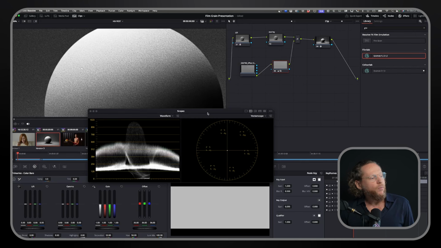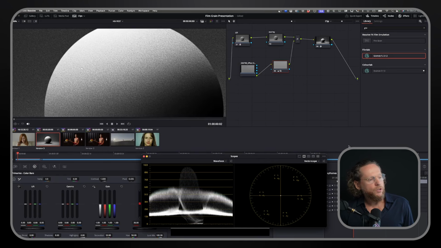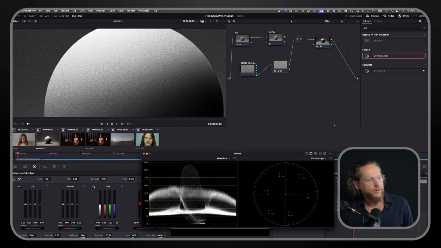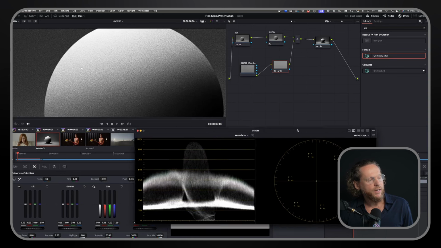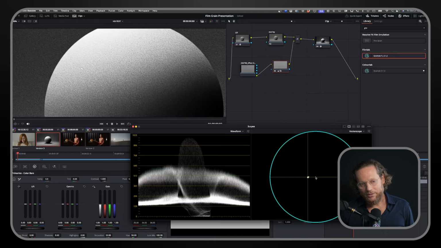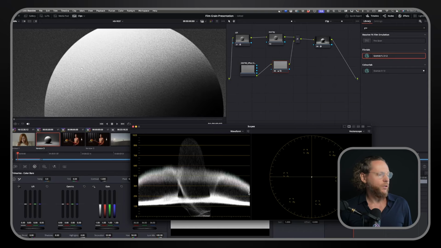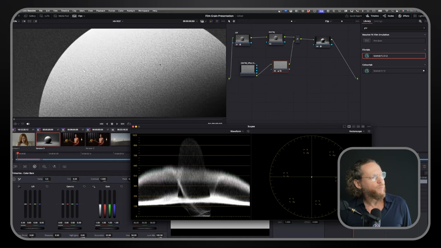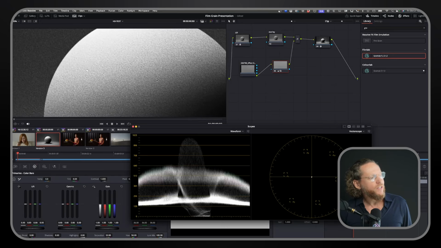Now I just want you to pay attention to a couple of details that we discussed. First of all, there is no color content. It's completely black and white, so our scopes are not showing things. A grain texture is definitely visible. And if you zoom in a little bit into the texture, you'll see that we have a great variety in a pattern.